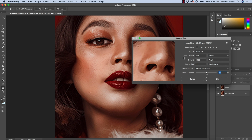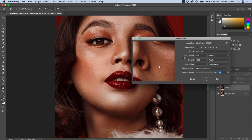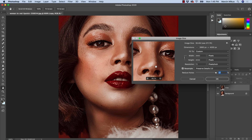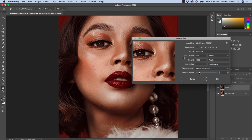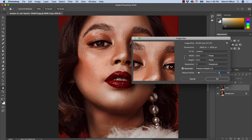Also, we can reduce noise over here. So you might play with this and remove some of the details that we can see here. It could also be helpful, but to be honest, keep it rather low, and you might just want to remove these very fine details here. So I'm going to keep this at 10%. My recommendation, keep it somewhere between 0 up to 10-15%, no more than this.